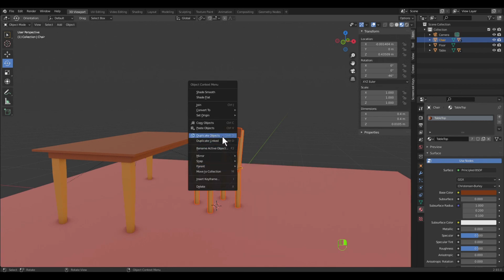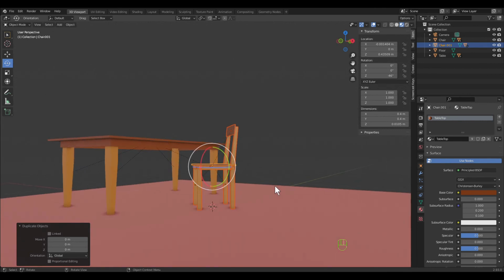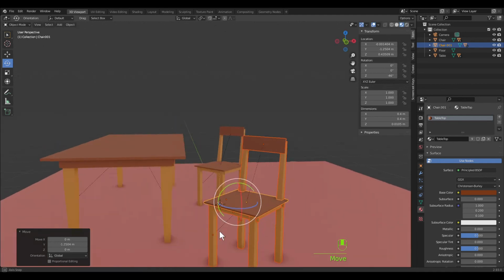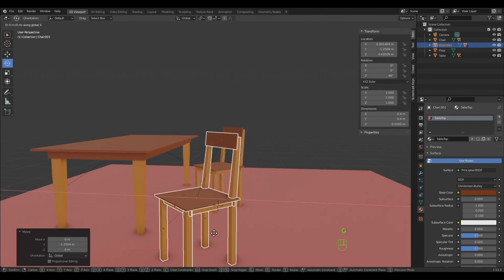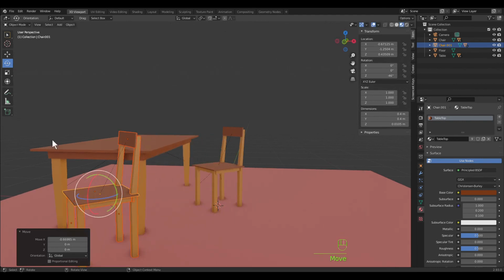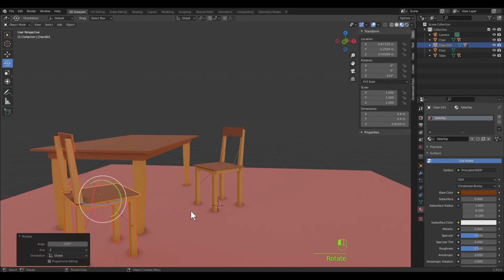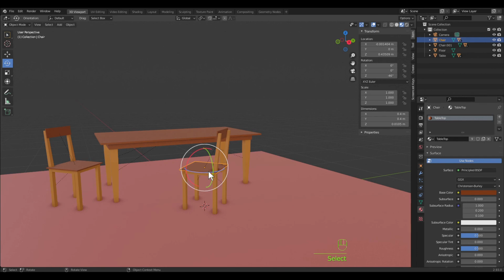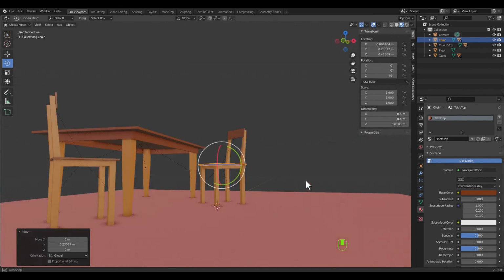So I can right click and duplicate that, duplicate object, and I want to make sure it stays on the floor, so I'm going to grab it and move it just on the y-axis to start with. Leave it to about there, might be a bit further, let's have a look in a minute. Move it on the x-axis to about there, give it a bit of artistic rotation, and actually I'm quite pleased with that. I think I just want this chair to go back a bit there, so we're going to move that back on the y-axis a bit more. There we go, because I want to put items on here, I don't want the chair to be blocking my view.